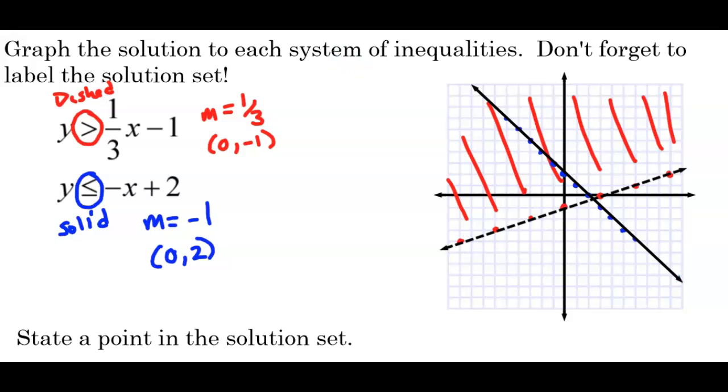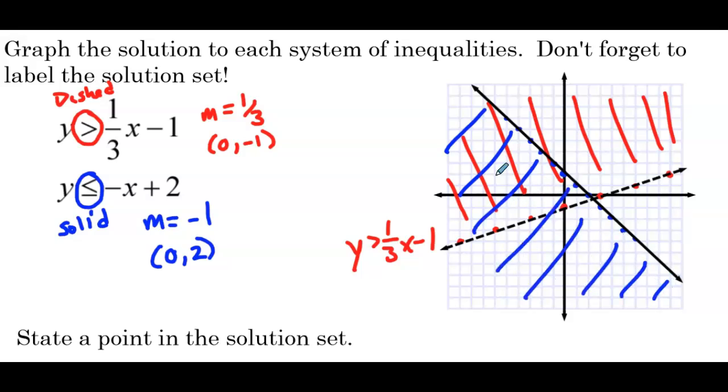So we have our solid line, and now we need to figure out where we are going to shade. And before I forget, just because I notice it now, let's make sure we label that first inequality in red. So now y is less than or equal to -x plus 2, so the y coordinate is less than -x plus 2, below the line. So we're going to shade here. So we have y is less than or equal to -x plus 2.